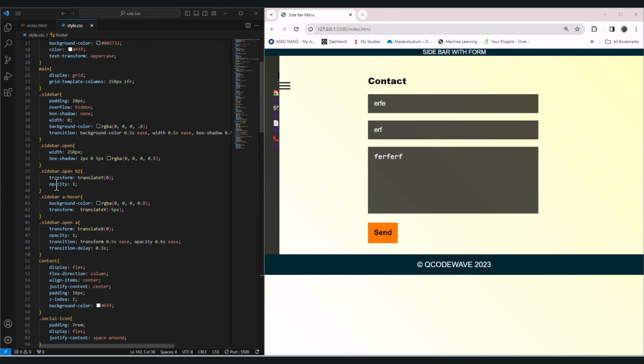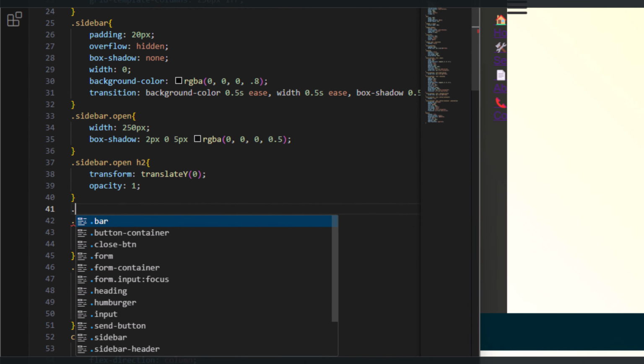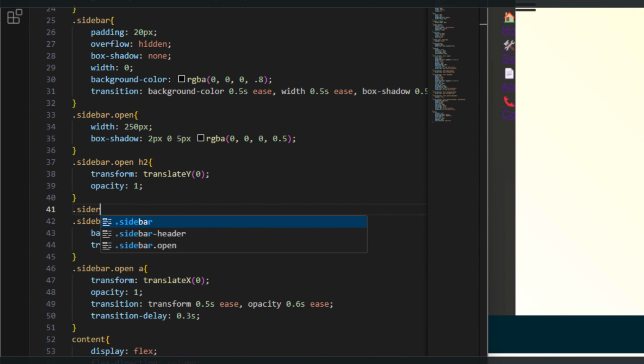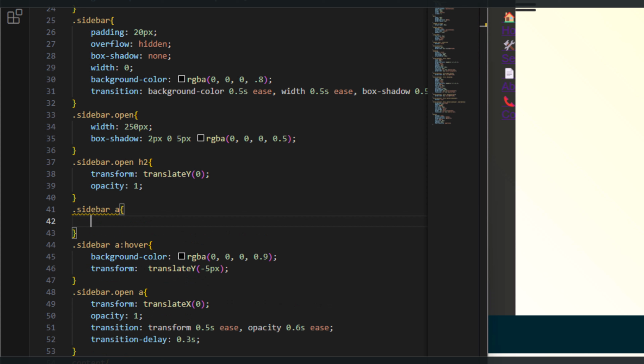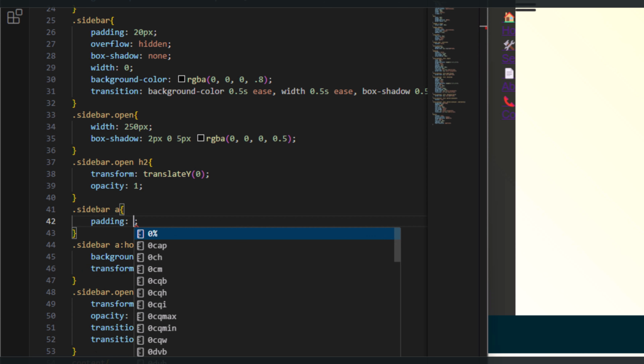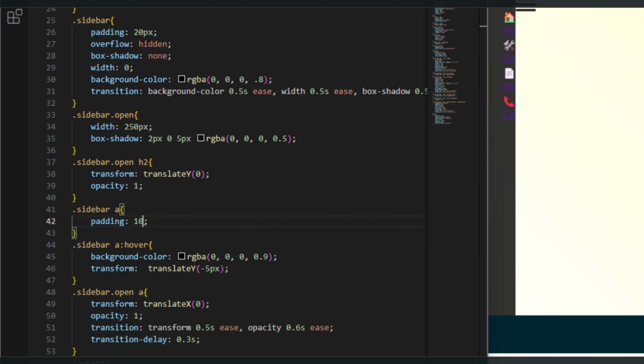Now let's add the sidebar, and to organize this dot sidebar, and in the sidebar we target the links, and we add padding of 10 pixels from top and down and 15 from left and right.